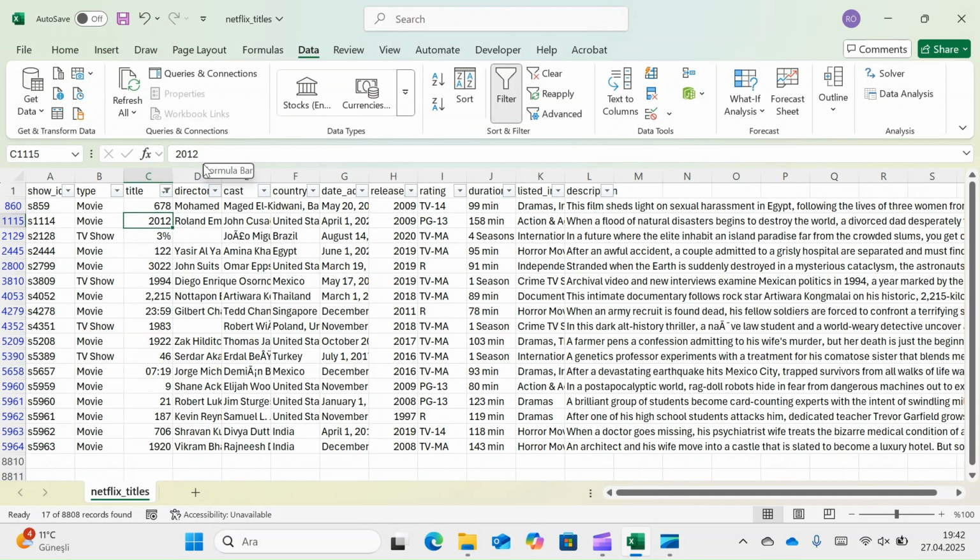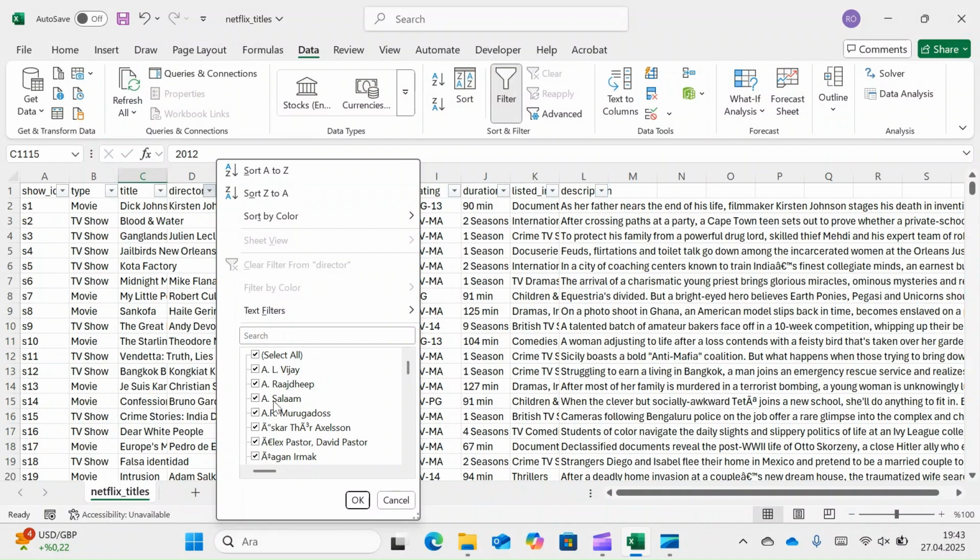Maybe it just gives the short name of the movie, etc. So it's possible that this is the real value of the column, or maybe there is something wrong with the data set. We do not know. We will make a research about the data set and we will try to fix it if there's a problem.